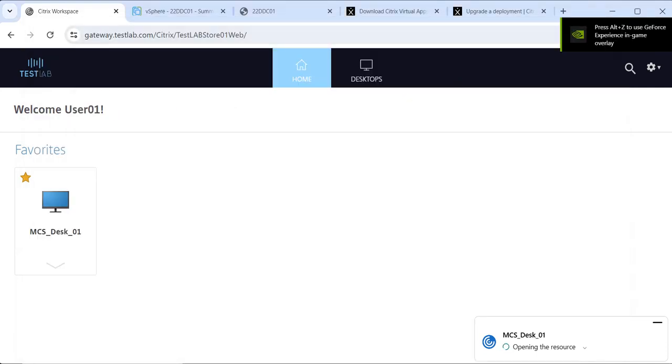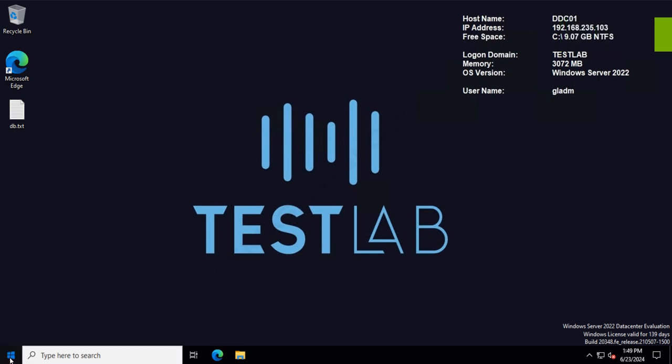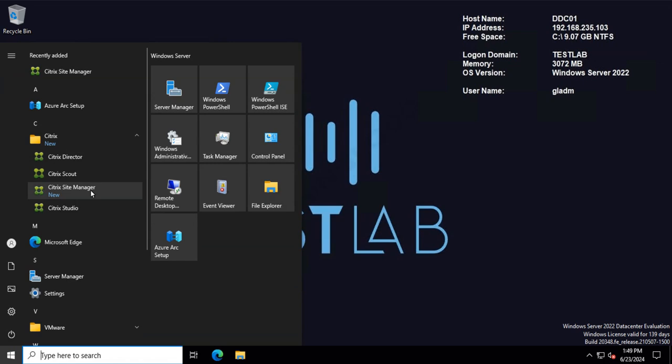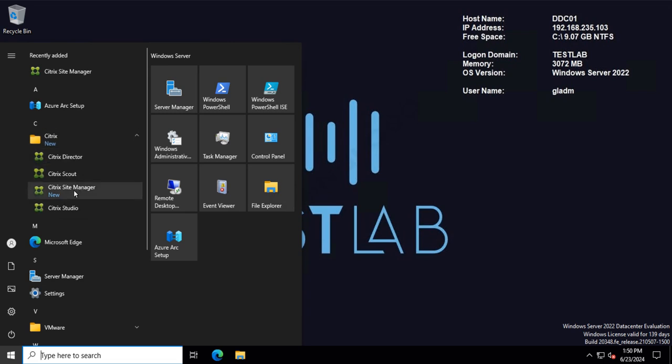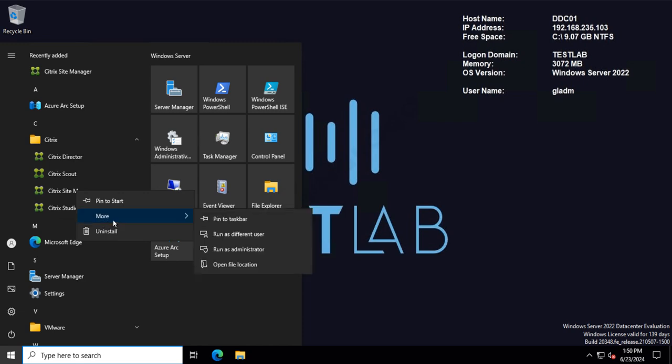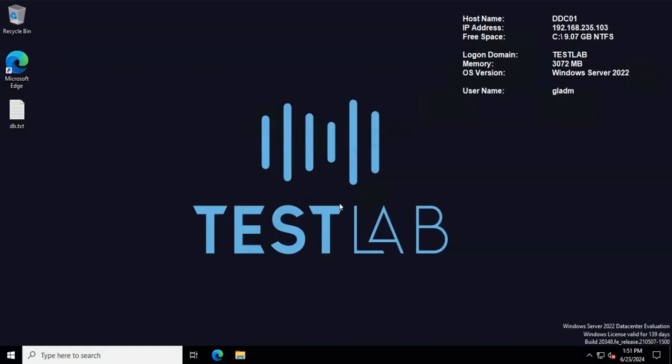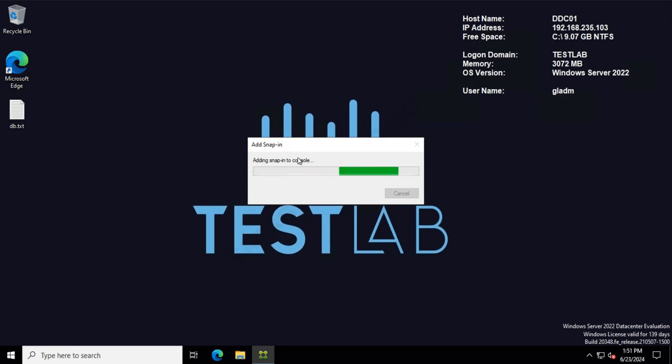So let's continue on DDC1. Now, Site Manager. This is new. Okay, one second. Okay, so I just went back to see that we need to launch the Citrix Site Manager. So I recommend, if you want to upgrade the database, that the user you logged in to this machine with, and which you use to start the Site Manager, should have system admin rights on the SQL database, because we will now upgrade the database.